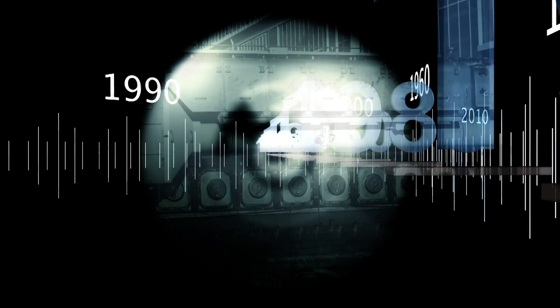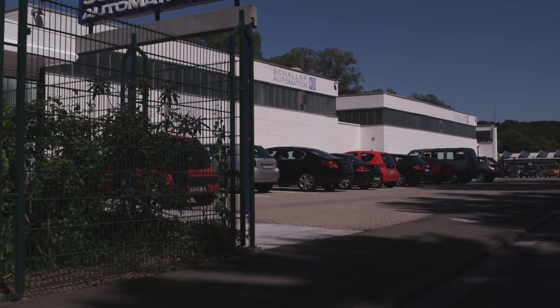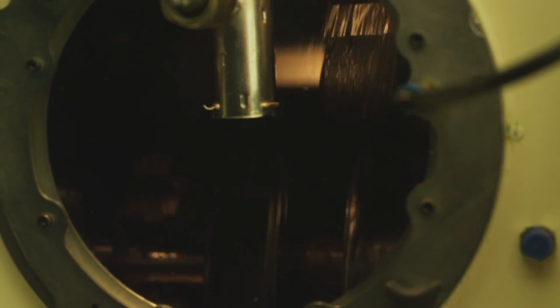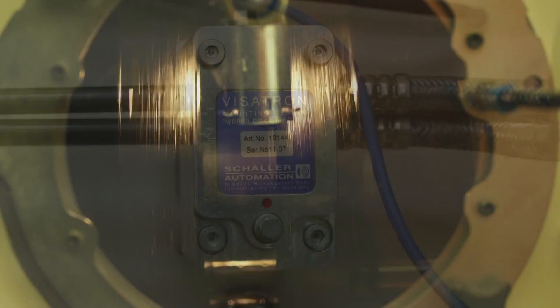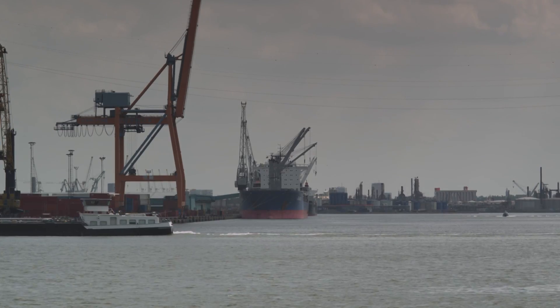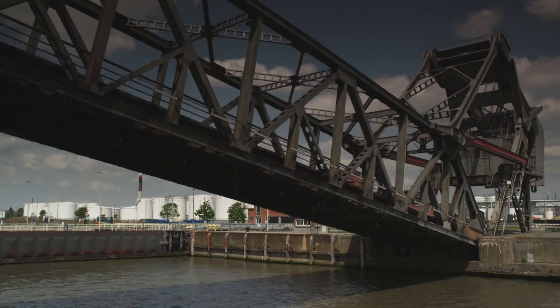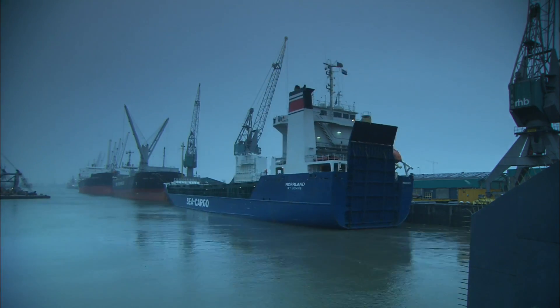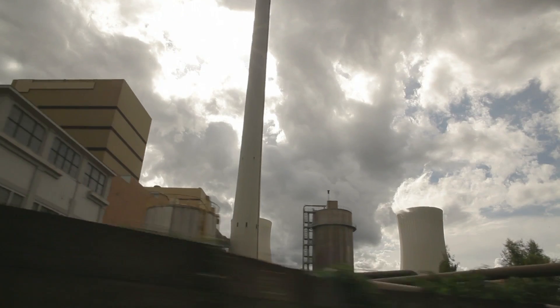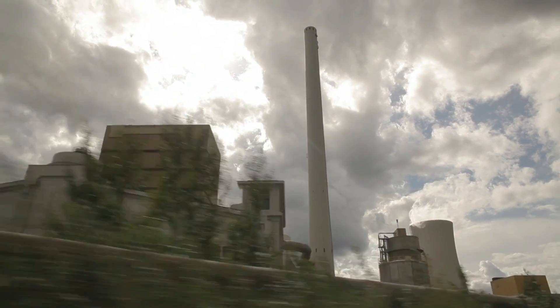The success story of Schaller Automation began in the 1950s. Cries for improved safety in the shipping industry led the company to confront the problem of detecting oil mist in large piston engines. Sensors in the engine's crankcase detect elevated concentrations of oil mist and intervene in the engine operation if necessary. Schaller oil mist detection systems are used not only in the shipping industry — power plants have them too, where they contribute to a more secure supply of electricity.